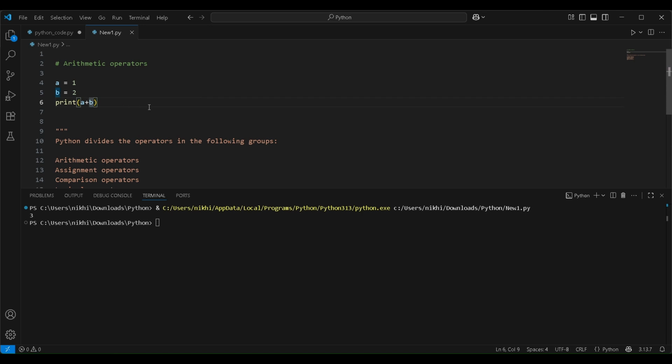In a similar way, inside the arithmetic operators you will find minus, which subtracts two numbers. When I run this code, I'll get minus 1, because 1 minus 2 gives minus 1.